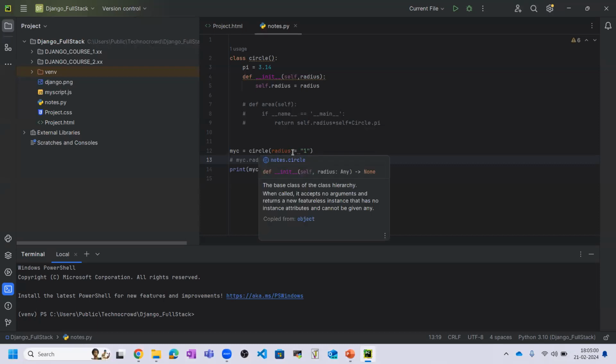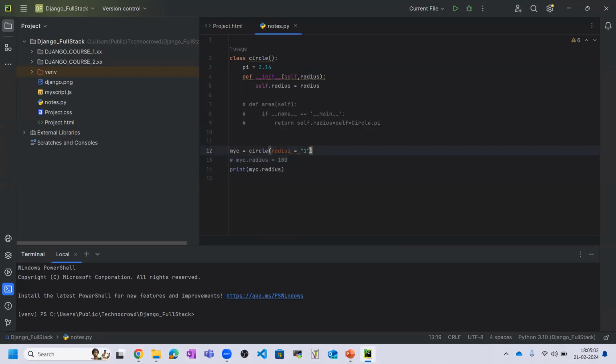Here I am passing the radius as 1. I am initializing the radius here. After that, when we make an object and print myc dot radius, it will print the result.